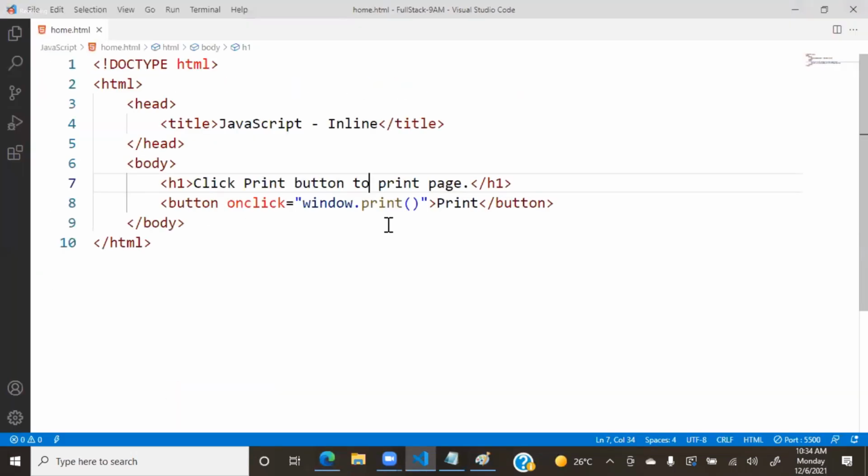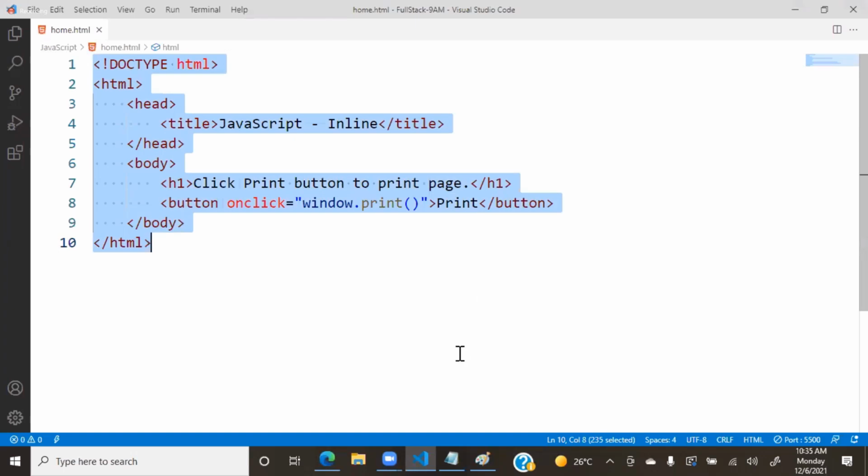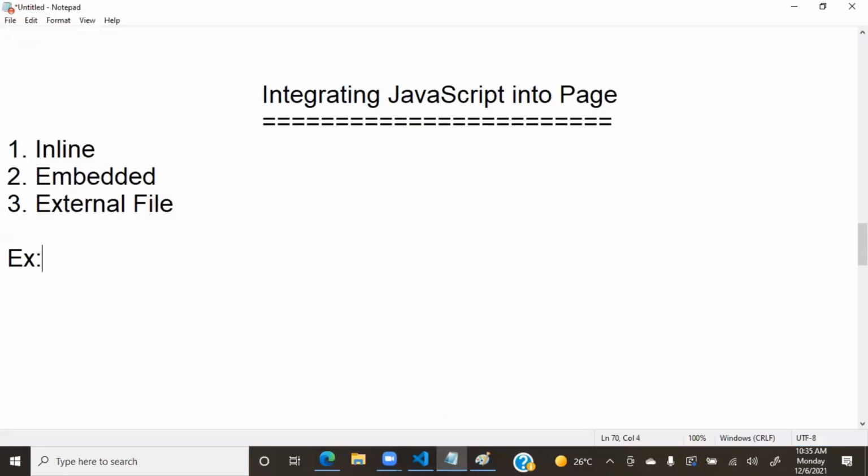That means we can write it right there itself. But what is the problem? If it is a lengthy functionality and I want it again and again, then writing it again and again is risky. So this is inline. The syntax example for inline, I will give first here: onclick is equal to window.print, something like this.